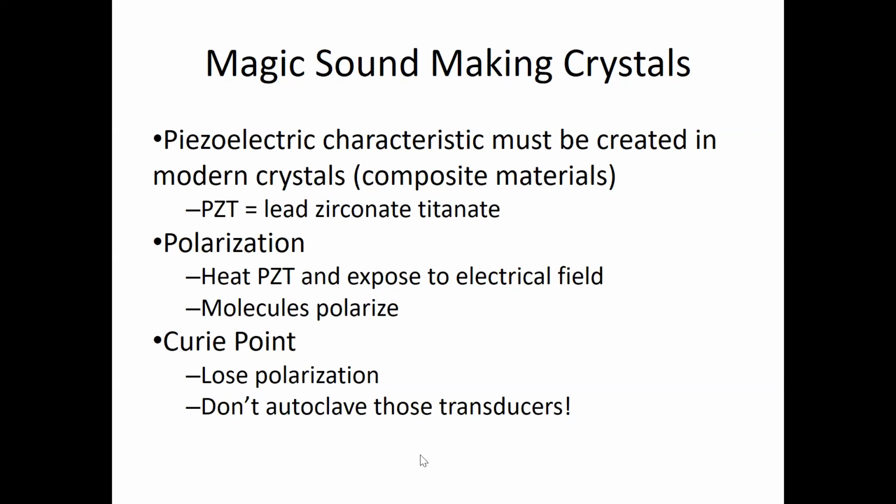And then don't loan your transducer to the ER, who puts it under a steam autoclave and ruins it, and then the polarization is lost. When it gets super hot, those electrons will reconfigure themselves, and that's called the Curie point. And when the Curie point happens, we lose polarization, and our transducers don't work. Then you get a meeting with the supervisor, and it's a big ordeal. So we can steam autoclave other things, but not your transducers. Instead we do chemical autoclave, or we just do what we call a Cidex rinse.